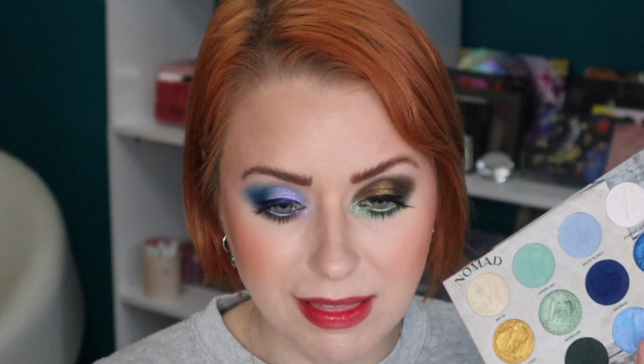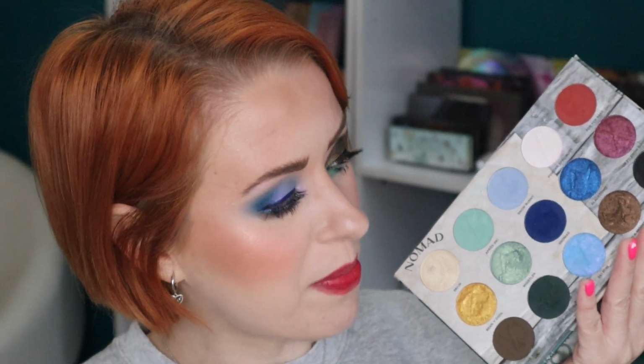Right up here to the brow bone, I added this shade right here, which is called Ski In. And so I just put a little bit up there, and this is the completed look. Both of these looks, I love them. Blue, green, brown. It's just beautiful. So I've already used 12 out of the 15 shades that are in this new Nomad Whistler palette. Now I'm going to be coming back probably tomorrow, which it's going to be a few seconds for you guys, but I'm going to create 2 more looks. So I'll be taking a bit of a break, but for you guys, here's look number 3.